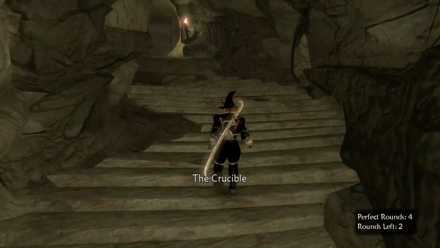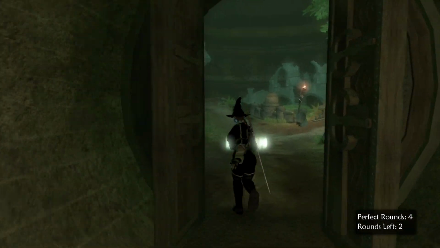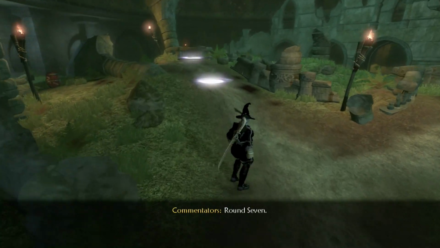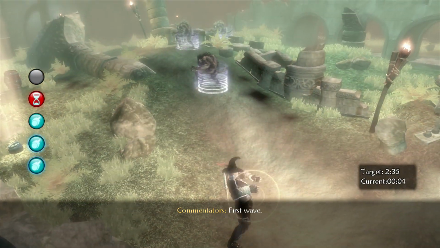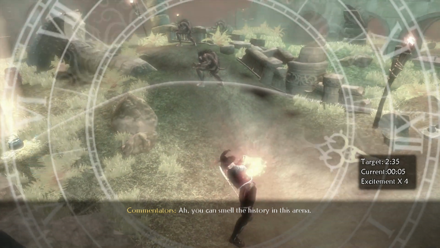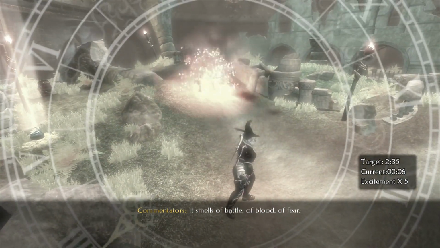Room 7. Wonder what's going to be in here. Round 7. 3, 2, 1, go! Balverines. You can smell the history in this arena. It smells of battle.